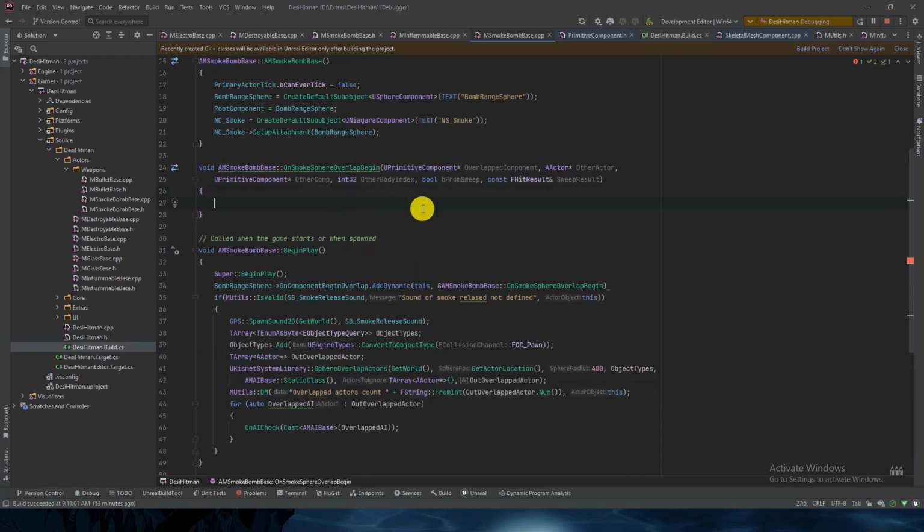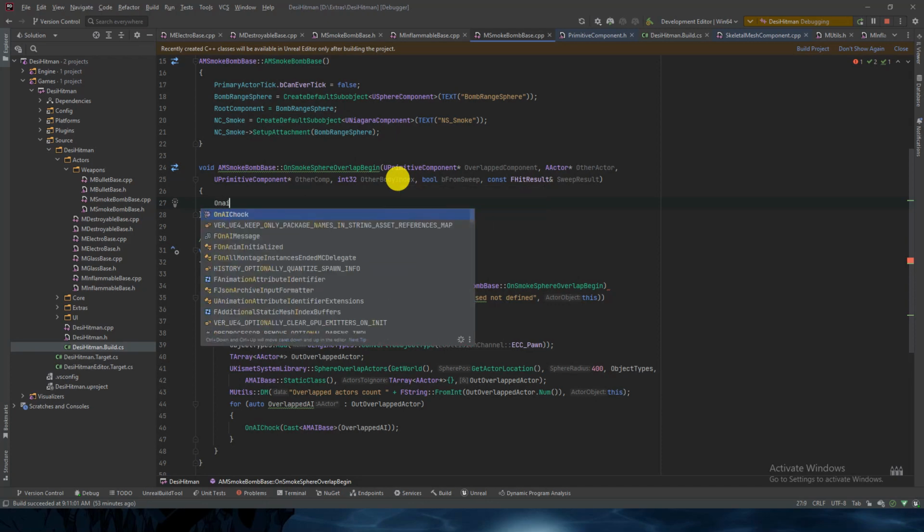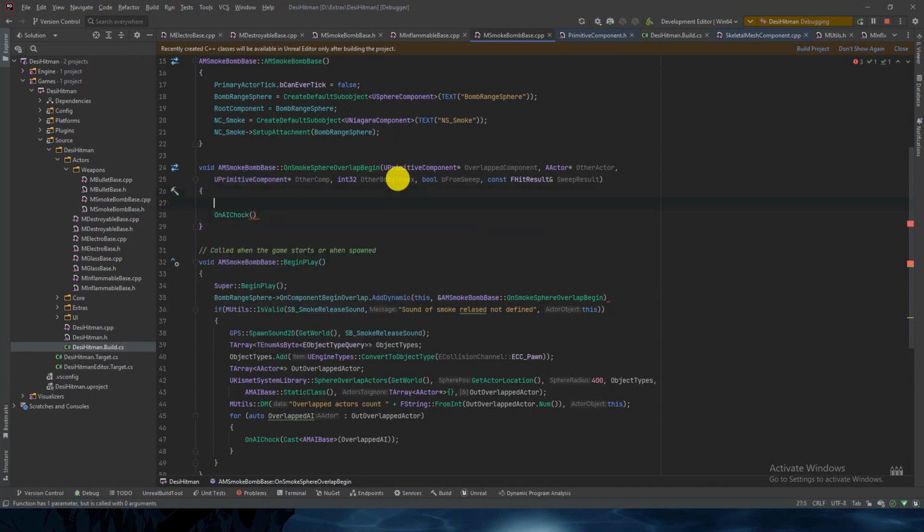Okay, so as soon as we are hitting the overlap, we will again call the OnAIChoke. First we will check if it is casting the other player to the AI.